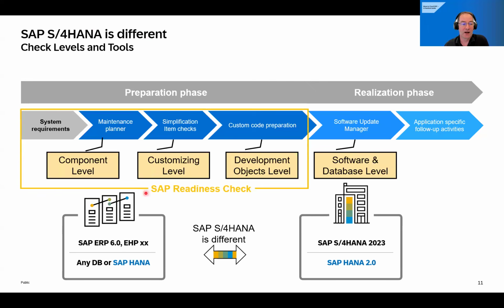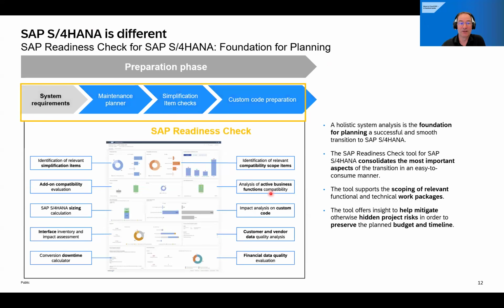The first three are related to the SAP Readiness Check. The SAP Readiness Check is an important check that you should execute as soon as possible if you consider using the conversion as a methodology to SAP S/4HANA. So the SAP Readiness Check is the foundation for planning. The Readiness Check as such comes with those Fiori tiles, and contains a lot of information about checks that are relevant for your source system.